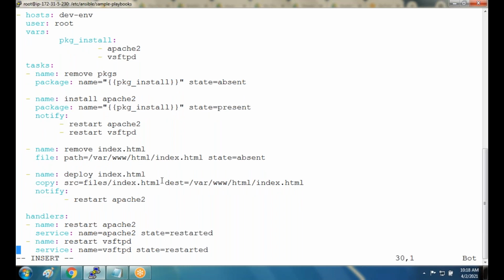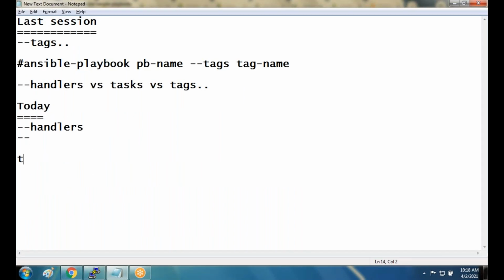Now can I try to notify a handler from another handler? So far we are notifying the handler through a task, but can I notify a handler from another handler? So what is the purpose? For example, let's say I have task one.